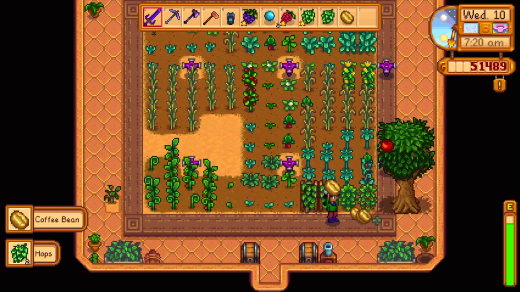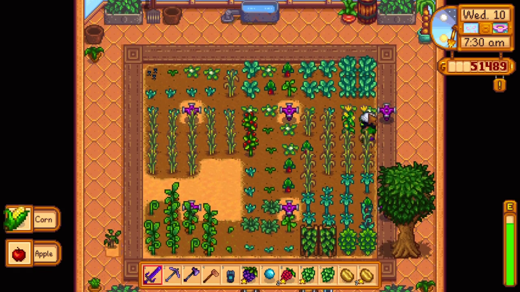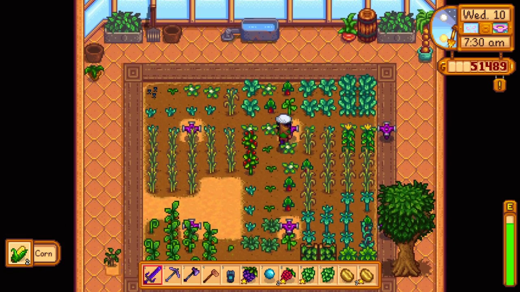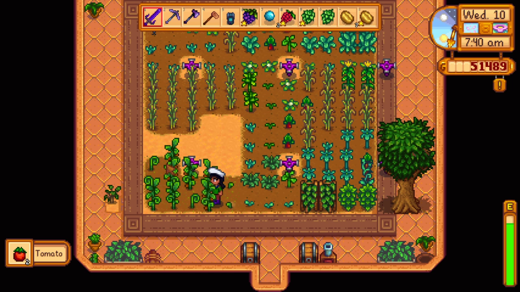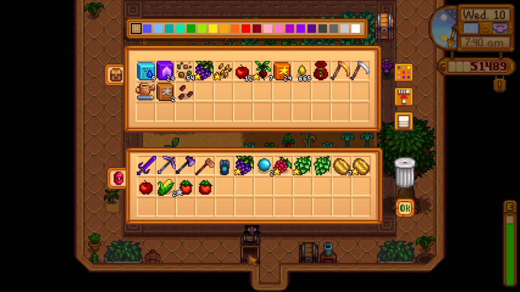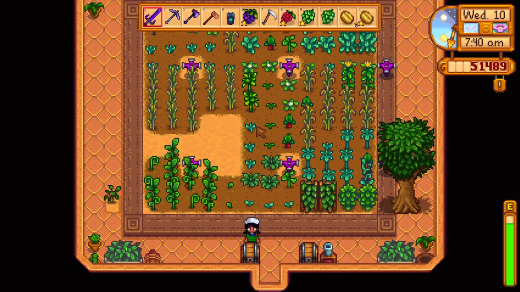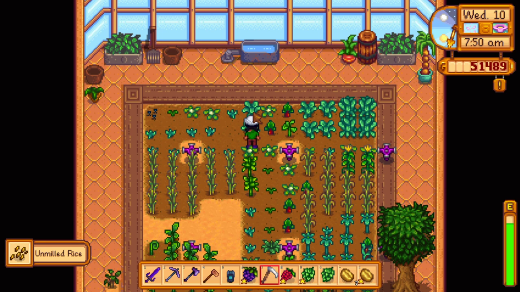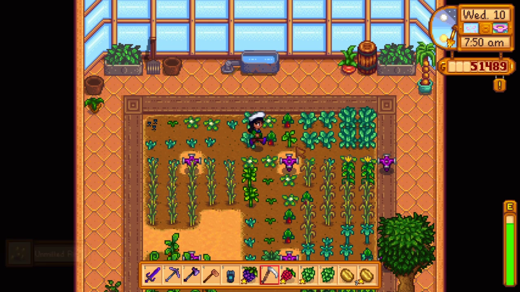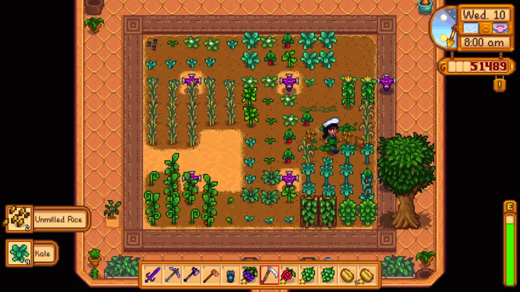Hops, coffee, apple, corn, more kale, tomato. These ones are not ready yet. These ones are almost ready. Oh my. This is about to get real. Let's see. I can process more oil too. Let's take care of the kale. Oops, what was that? Rice? Wait, what? Was that ready? Oh, they are ready. Okay.